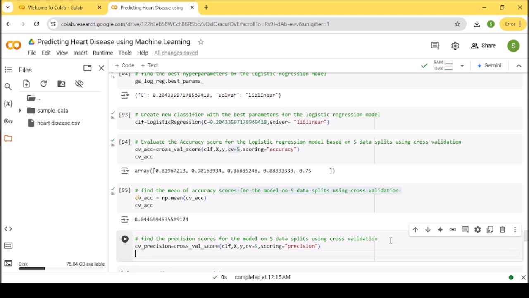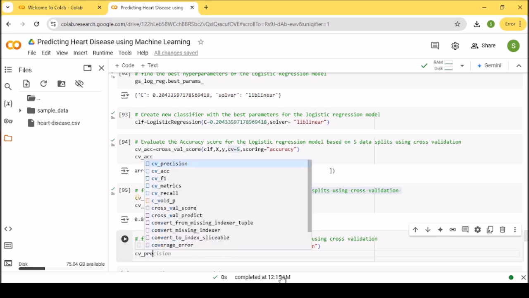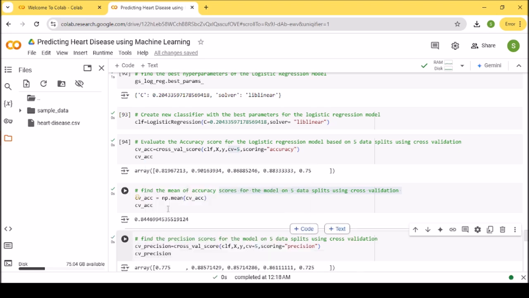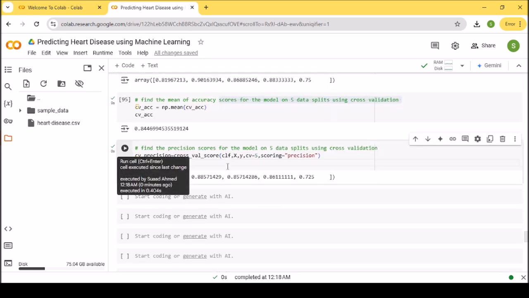And let's also try to find the mean. So you can just get the mean directly. Well, let's see first by calling this one, then modify the code. So on the first fold, it has around 78%, then we have around 89%, then again 89%, then we have 87%, and then around 72%.